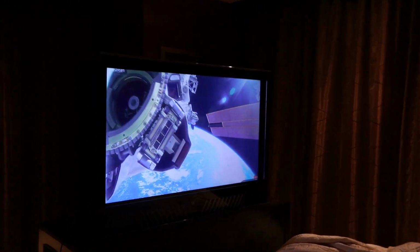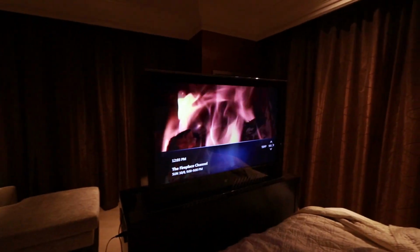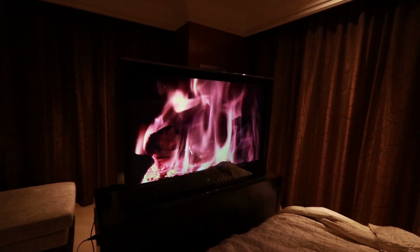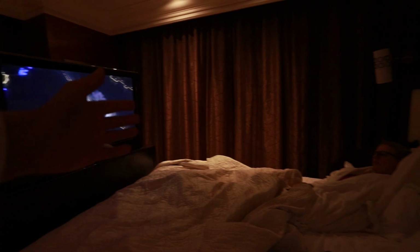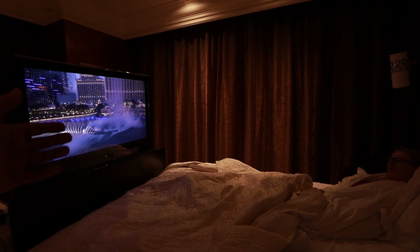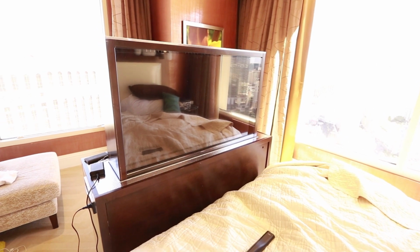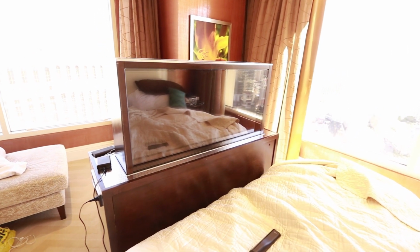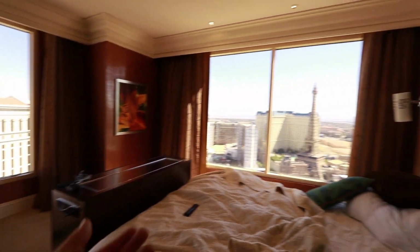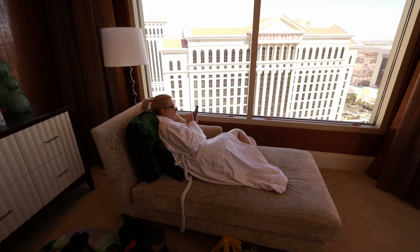Alright. What's that, a space channel? Welcome. Live stream in space? Oh yeah, look at that. How's that for relaxation, huh? Ooh. So if you don't want to look out the window and watch the fountain, you can just put it on the TV instead. On repeat. So cool. I could just play with that and watch it go up and down all day. So that's definitely the best features of the bedroom. The views, and then the pop-up TV, and of course, the chaise lounge.